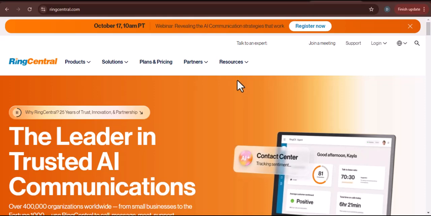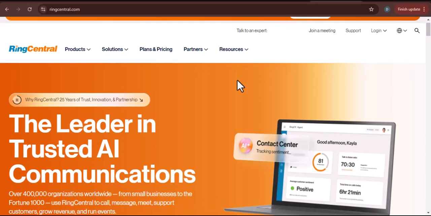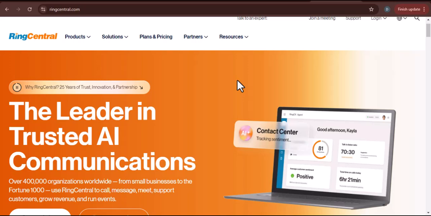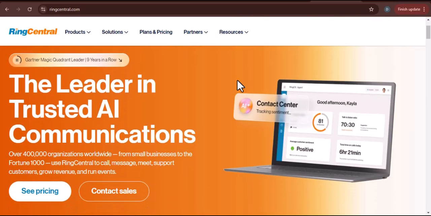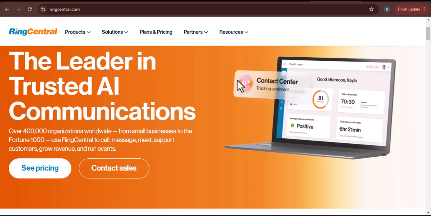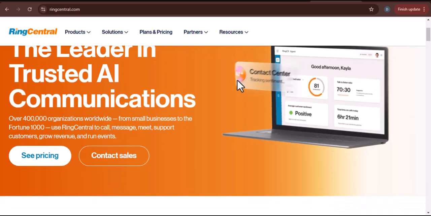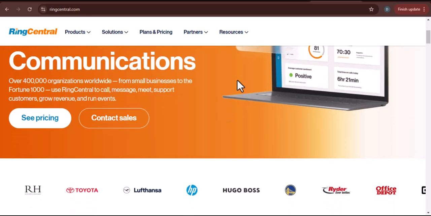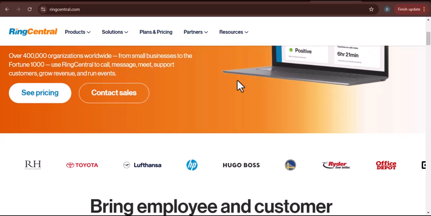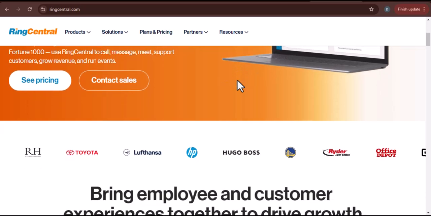Have you ever been stuck needing your RingCentral account number, but you just couldn't find it? Whether you're porting your number to a new provider, dealing with a billing inquiry, or trying to access advanced account features, knowing where to locate this crucial piece of information can save you a lot of time and frustration. It's one of those seemingly simple things that can quickly become a roadblock if you're not sure where to look.